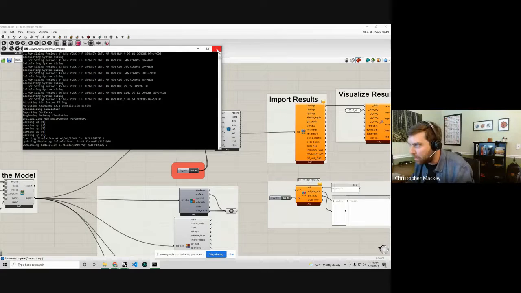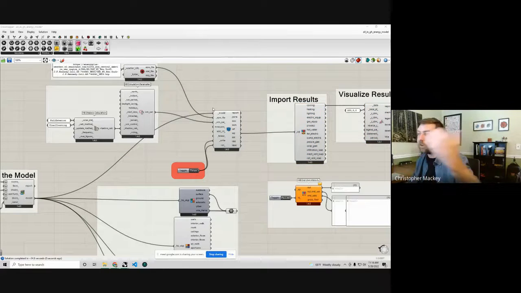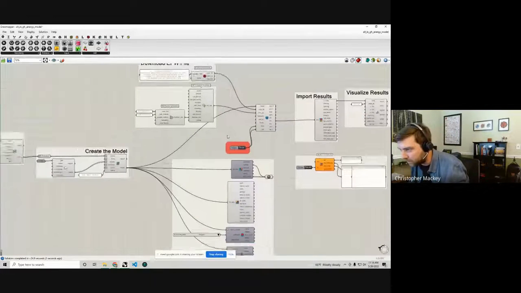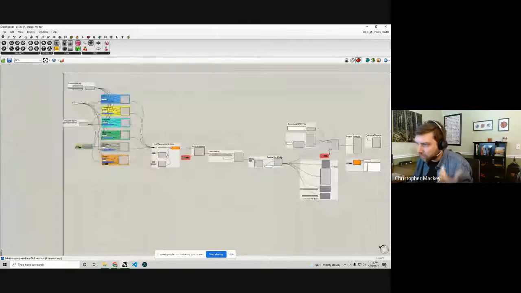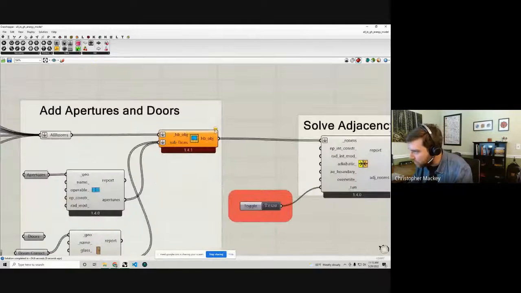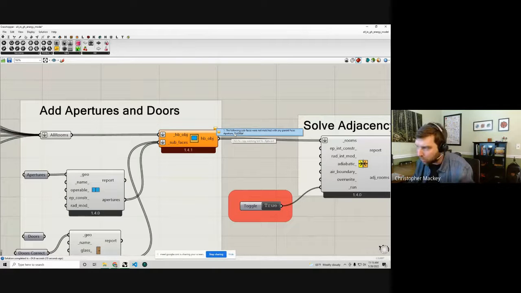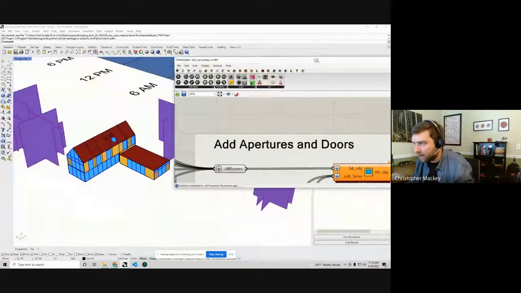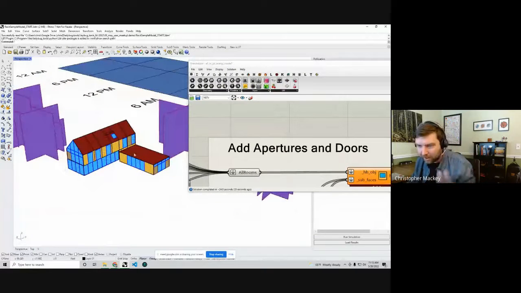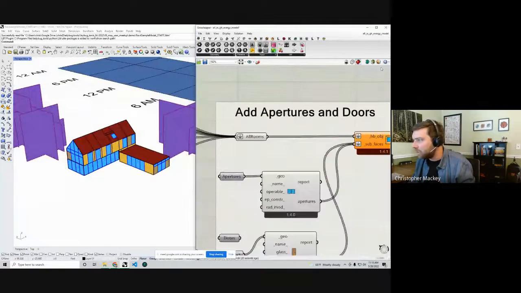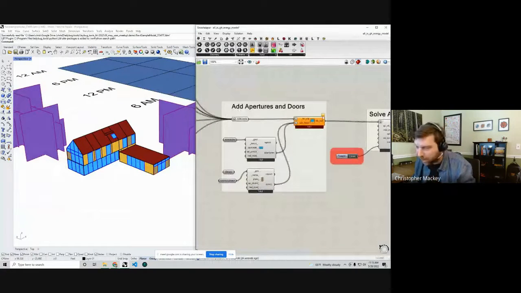To go back and show that even when you have the simulation running successfully, if we go back here, you'll see there's a component that turned orange. One of these aperture geometries, one of the window geometries, was not matched with any face. I get the idea of that face here, but I have no idea where aperture 72D, so-and-so, is in this model. I have a lot of windows in this model. It's going to take me some time to go through and figure out which one is exactly wrong here.